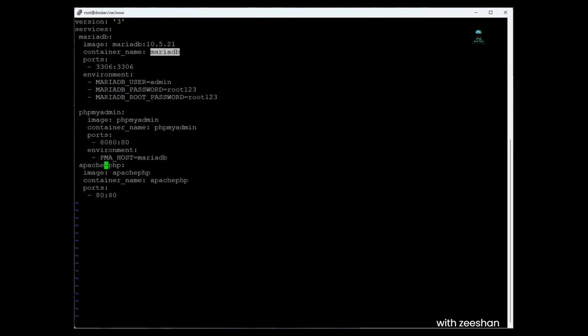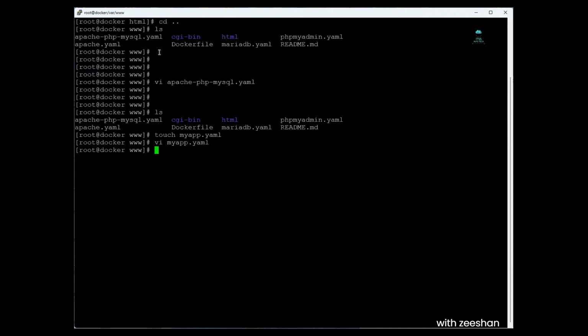We have our Apache PHP container variable. We just created it. The container name will be Apache PHP, and the ports will be 8080. Let's first run it, and if we have any confusion, we can do it again. So docker compose -f.